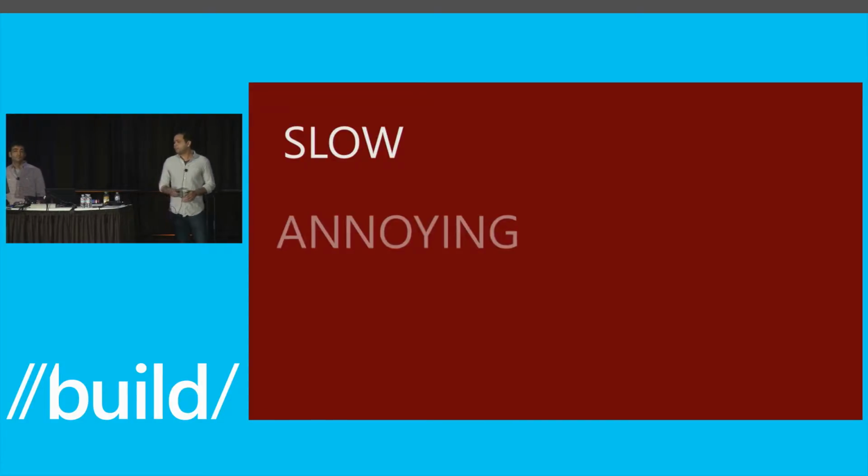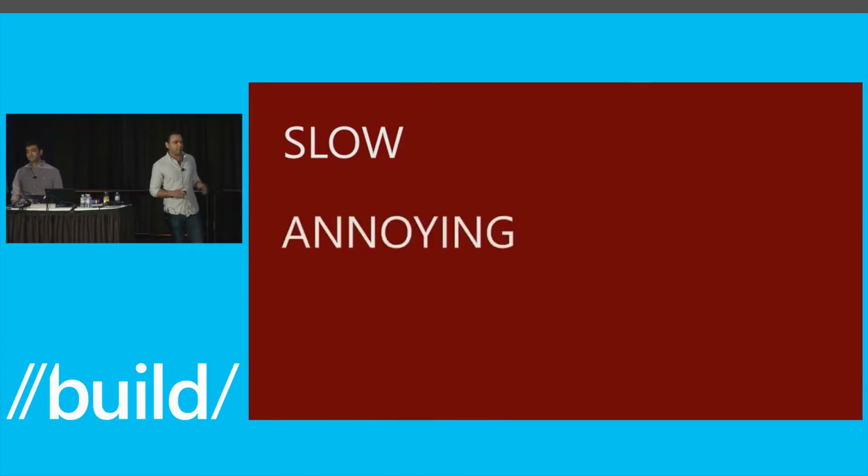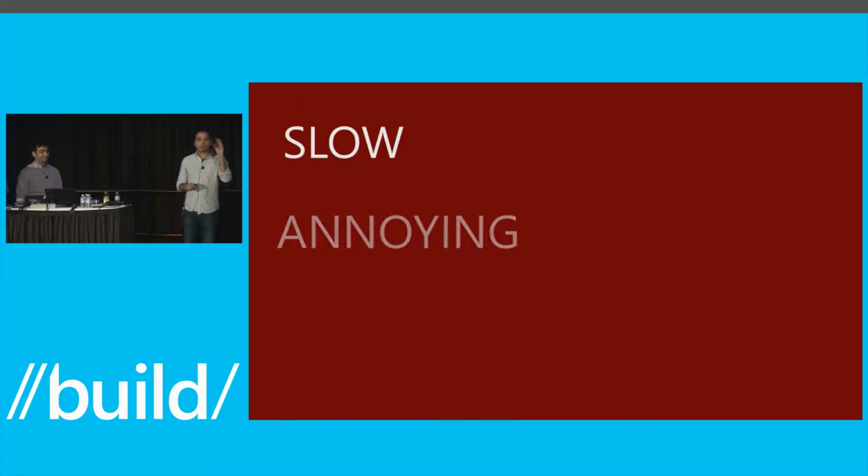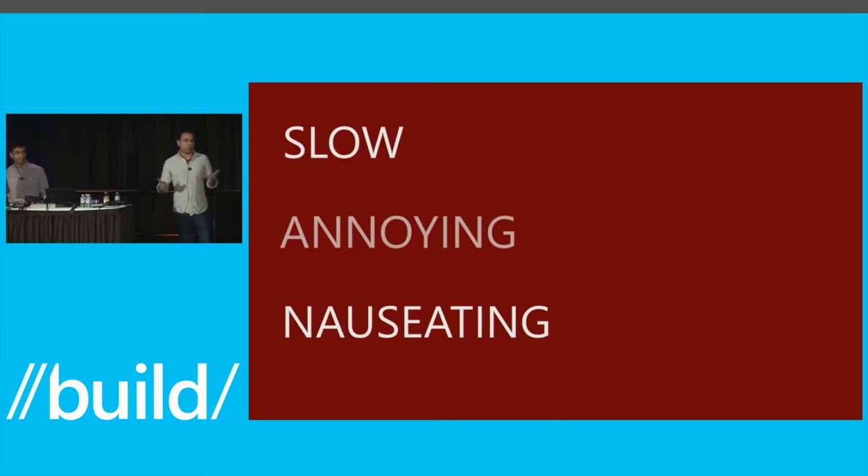Another thing I've heard is animations are annoying. And this reminds me of the early days of the web when we used to have this blinker on top, which would flash. Now, unless we want to make an app to distract a baby or hypnotize someone, I would not recommend using this kind of an animation. If you really want to draw users' attention, you can have a nice single pulsation, and that's it. And we'll not even talk about what it takes to make an animation nauseating. We just saw the news reports.